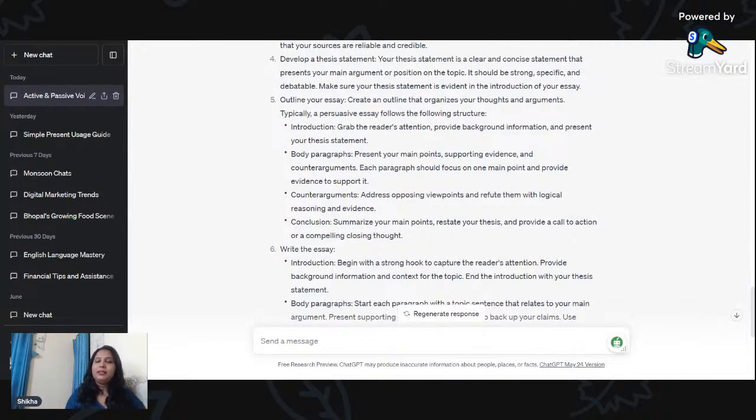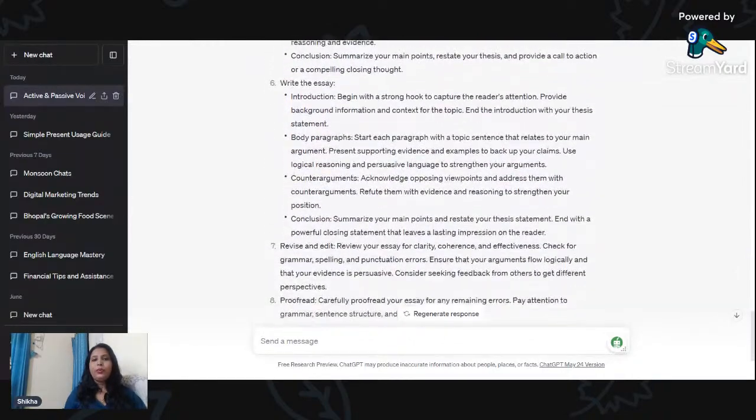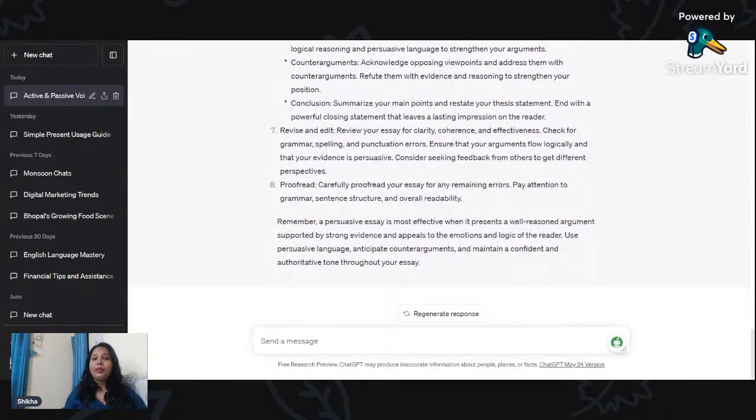But then, as it is a persuasive essay, we also have to include another part which is known as counter arguments. So now write the essay. Introduction, body parts, counter arguments, conclusions. After writing, you have to revise it, as we all have to do during your exam. Also, you check if there are any spelling mistakes, if there are any grammatical mistakes, if there is some information which is missing, isn't it? So it is very important for us to revise and edit.